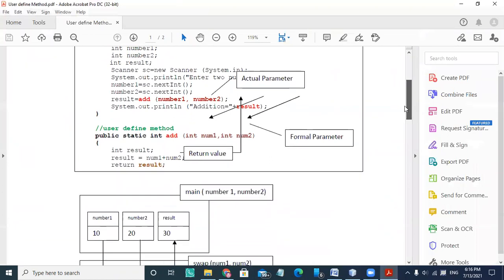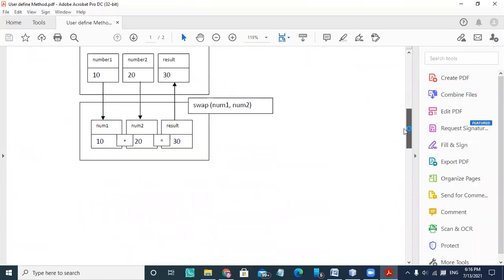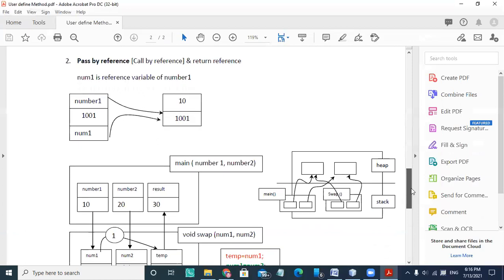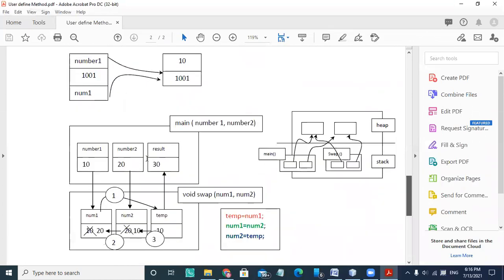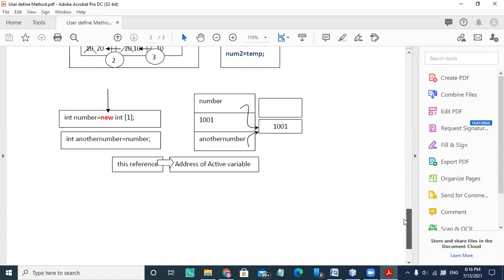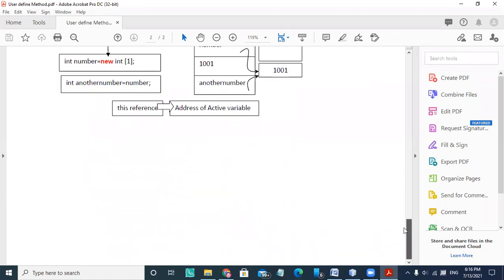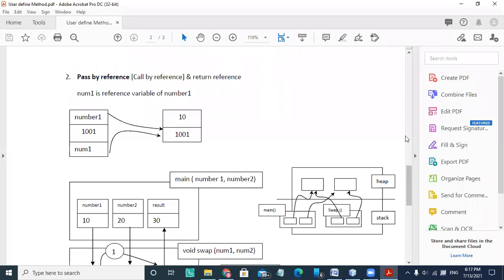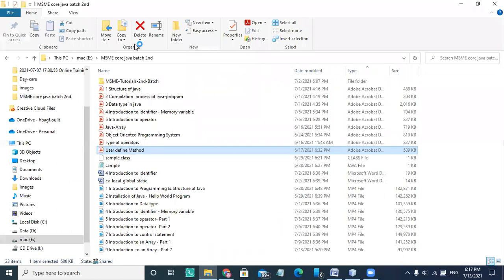This is the actual parameter and this is a return value. Addition, subtraction, all explanation I already gave, and the swap explanation I gave in these notes. I'm going to share this in your class. Okay, so this is user defined method here.